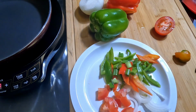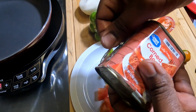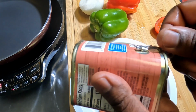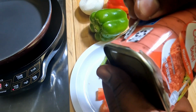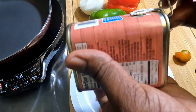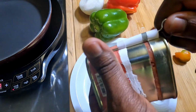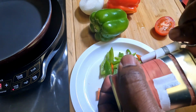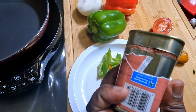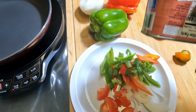So now, I'm gonna leave that, the fun part. This is how I open. Some people have difficulty opening this. You just take the key off like this. It's like this way, so you take the key off and you put it this way. At least this is how I learned to do it from day one, and you turn it that way. Alright. That is it, just like that. But I'm gonna leave it in the can for probably a minute.